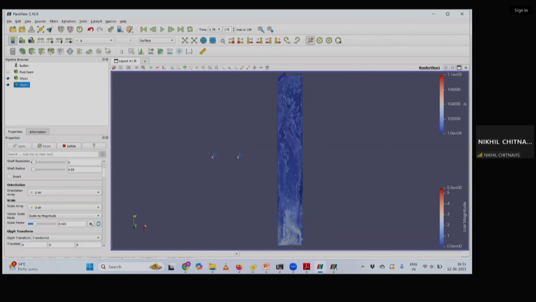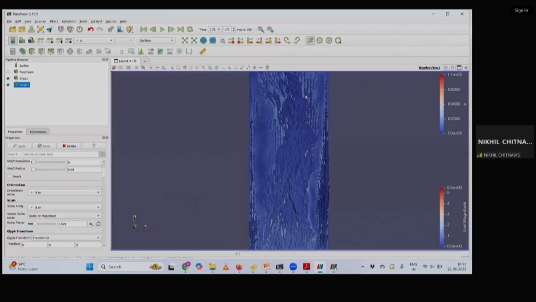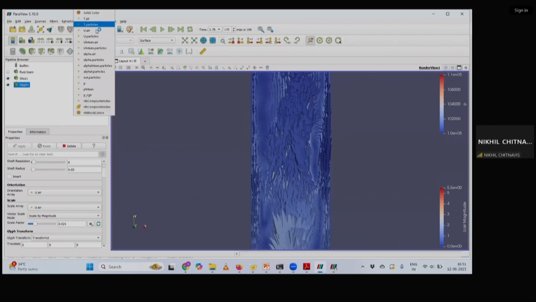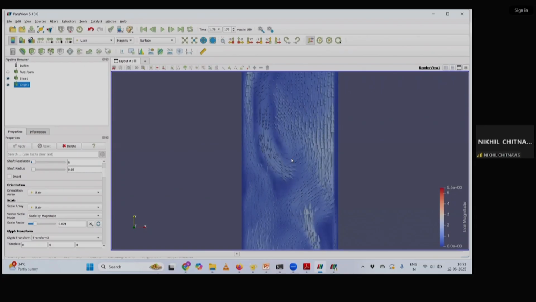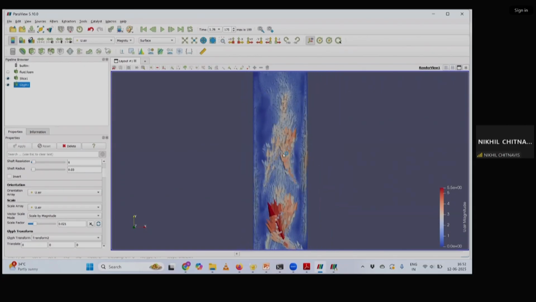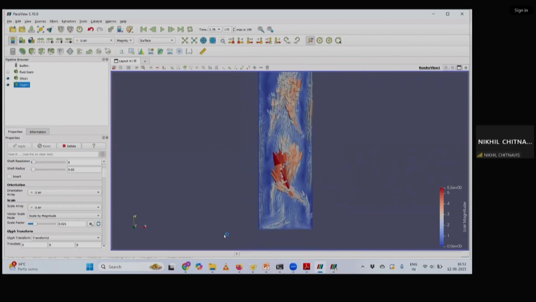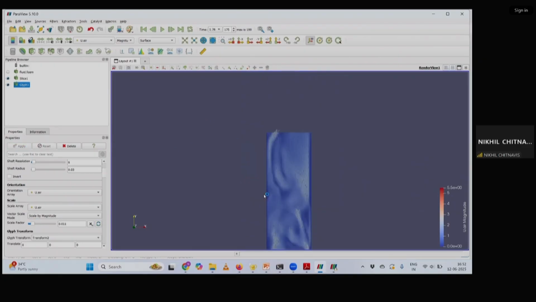Scale it down. So this is how you will get the velocity vectors.